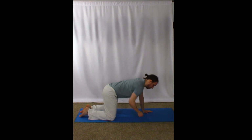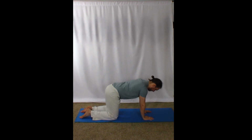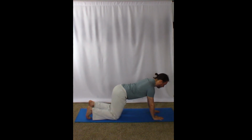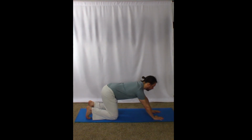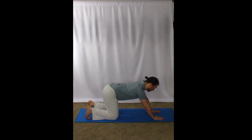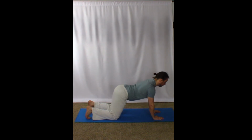Now, before we begin the inverted V push-pull, we're just going to demonstrate what the push and pull is going to be during the inverted V. So you're going to curl your toes under. So the push, you will push yourself back with your hands, push your hands forward, and the pull, you will pull your hands into the floor. Just like that.